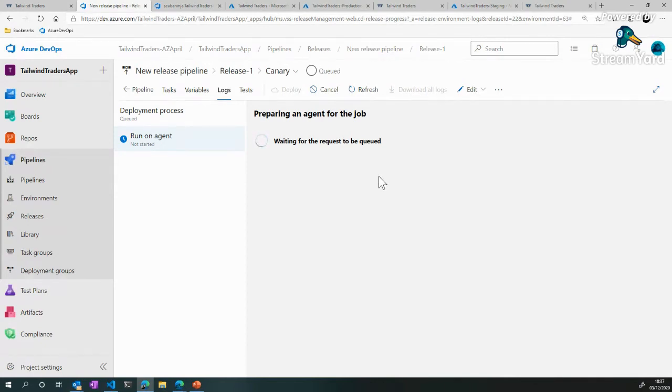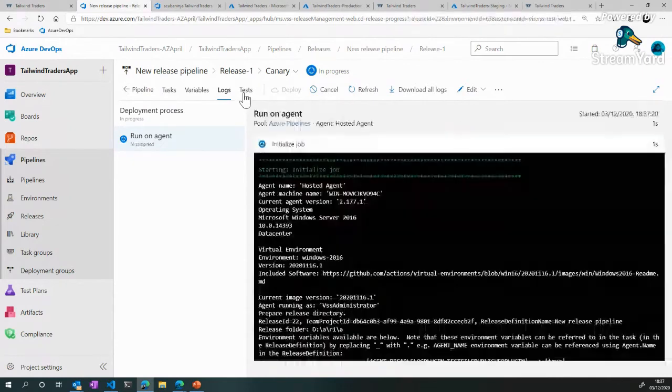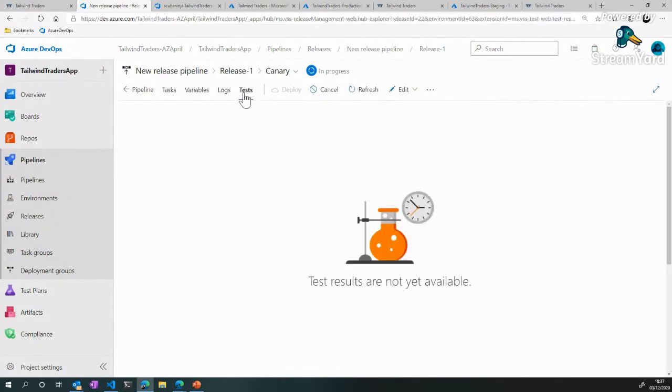It's not running locally in my Azure environment at all, but we can absolutely run it in Azure if we want to. And then we can see the output of any tests we run or anything else. We can use test plans and inject testing into our environment as well with Azure Test Plans down here. So we can add some of these in, load them in, and then we can see the results as our pipeline's running.